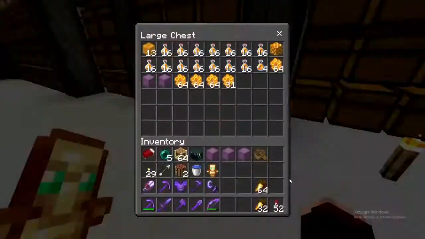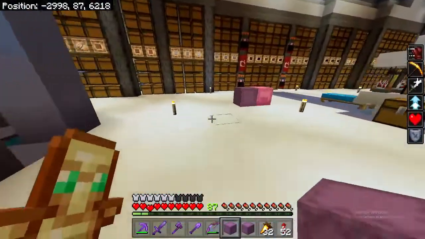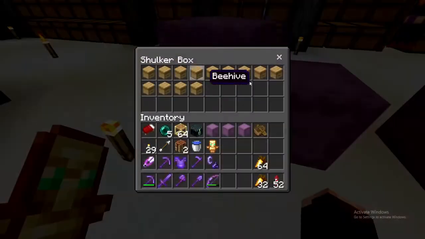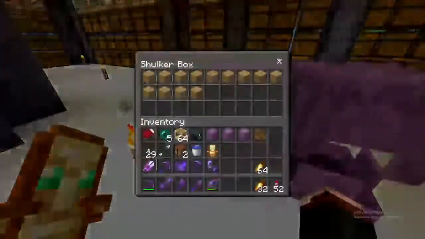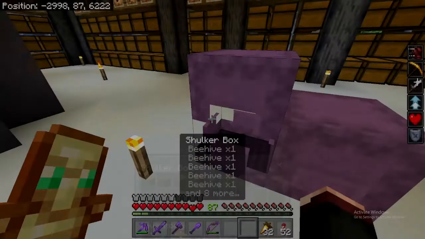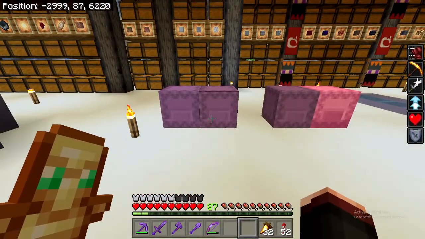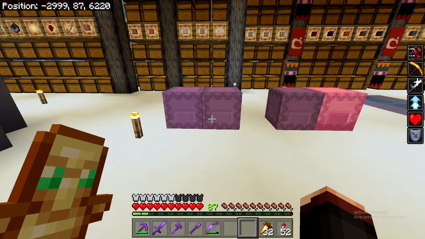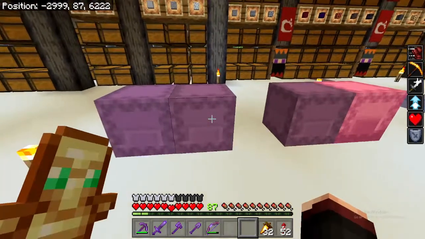So where are all my bees? Yes, we've got two full shulker boxes of beehives. Put them down here. Well, this isn't completely full. This is full, so this is 27 plus 9, which makes, I'm not going to do the maths, 30. Yeah, so we've got 40 beehives, and the plan is to make a building, put 20 beehives in one row of the building and 20 on the other side, which I think is a pretty good idea.